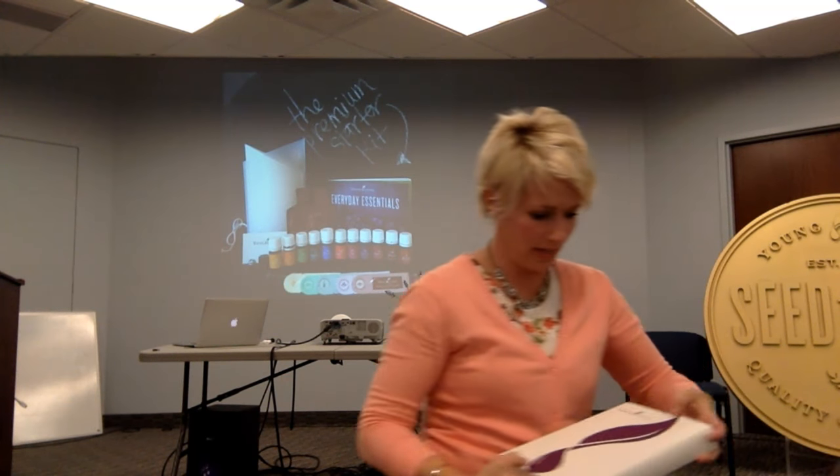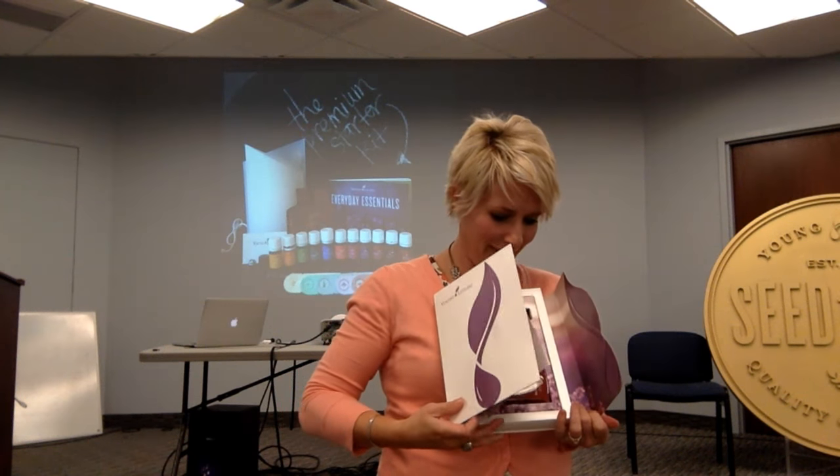Thank you, Tiffany. This is magnetic, which I like. I kind of want to turn it into a mini book. That's what scrapbookers do. Oh, this is a cute mini book.